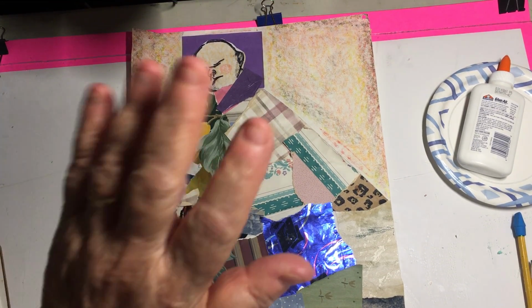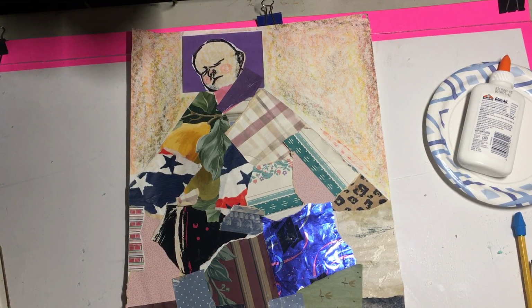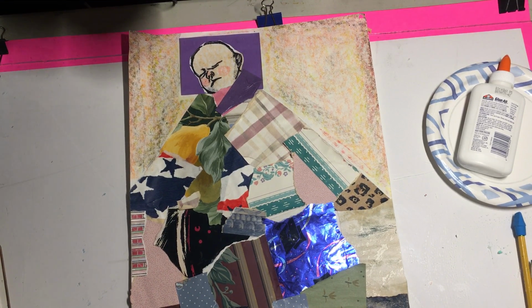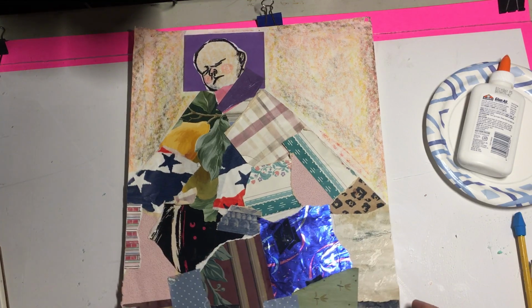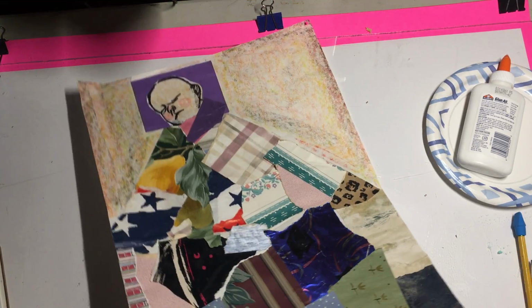Hi, boys and girls. Today's art lesson, we're going to learn about an artist who made a very lovely picture with all sorts of patterns in it. And we're going to have something like this when we're done.